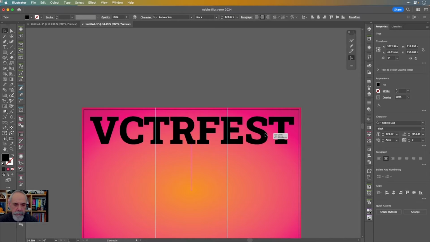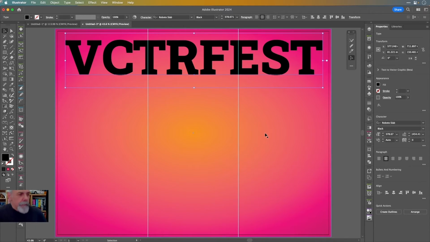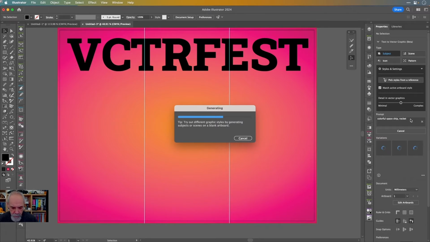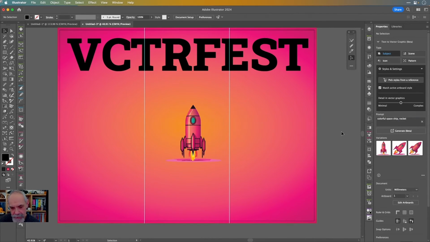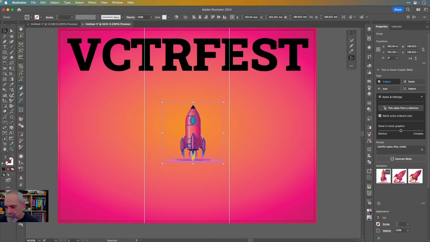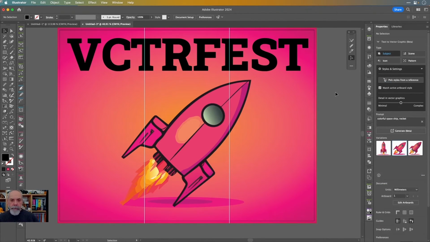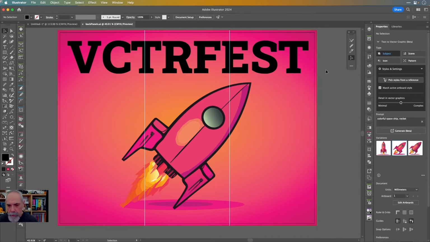This was an event that at one point was nearly a reality. Text to vector graphics. You can see this has got a few other little bits inside of it now. Colourful ship, space rocket, as if I'd search for something like that. Yeah, let's do it. Go ahead and do that. I can catch up with you in the chat. That's kind of actually not bad. Look at that. Let's have a look at a couple of these variations. See, well, that's me out of a job. I spent most of my life drawing rockets. So, business, there we go. That's kind of a nice size banner for that. So we've got that. We've got a back panel, which is good.